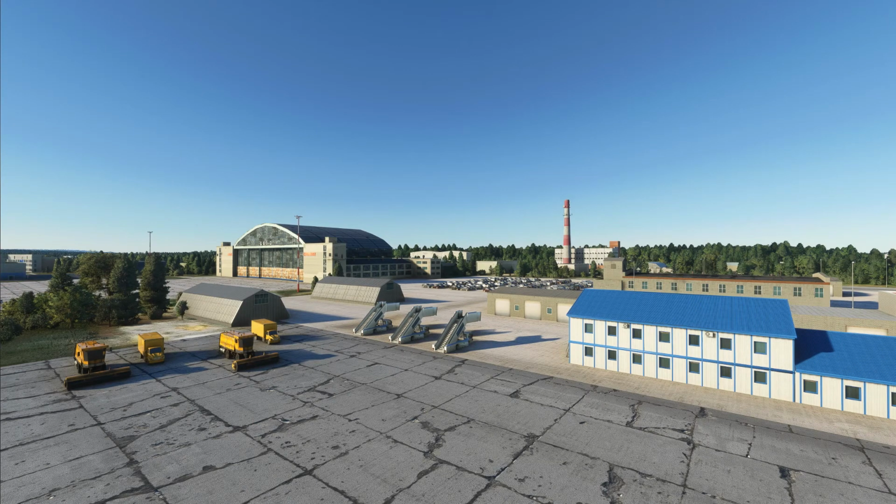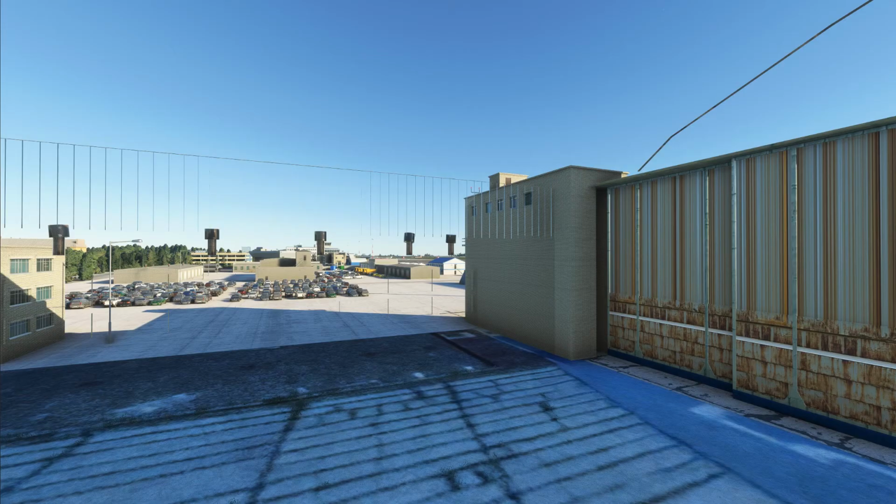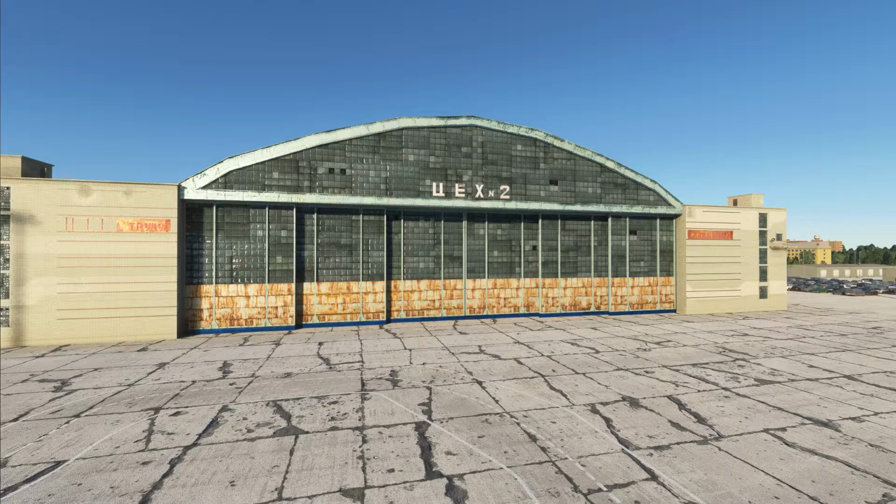So here you can see the snow base, you've got the snow clearing vehicles, some stairs, other bits and pieces, car park in the background there, and a massive hangar. So a quick look inside that big hangar, shall we? Okay, again, no development inside, and no roof or anything at all, so it's just a facade for you to see outside. But it does look impressive.